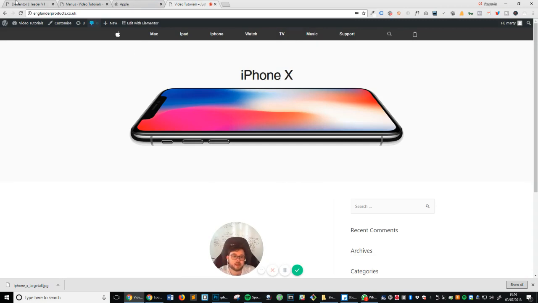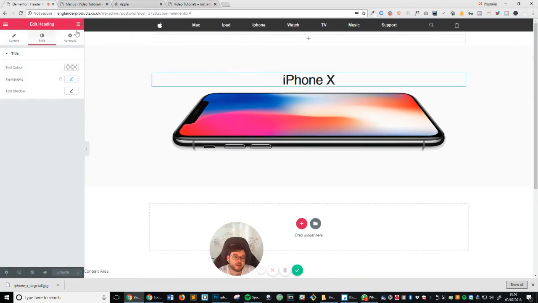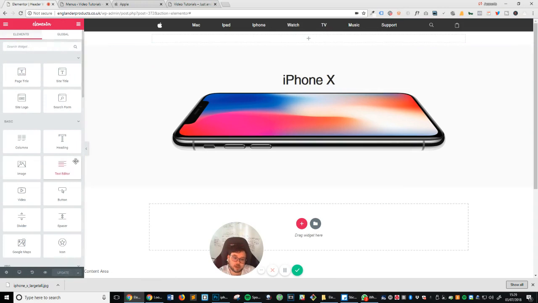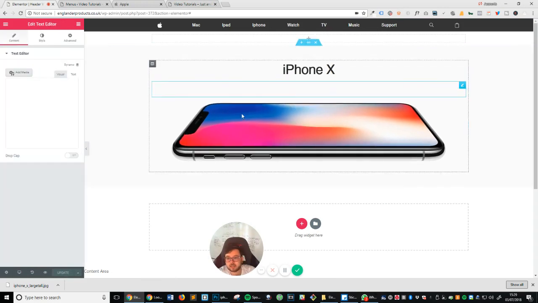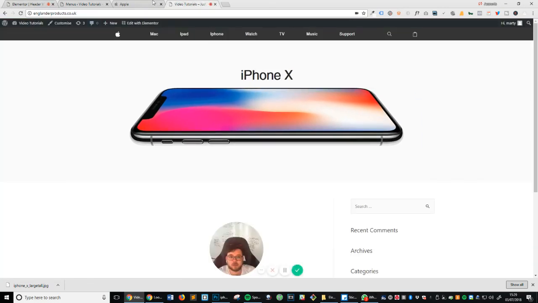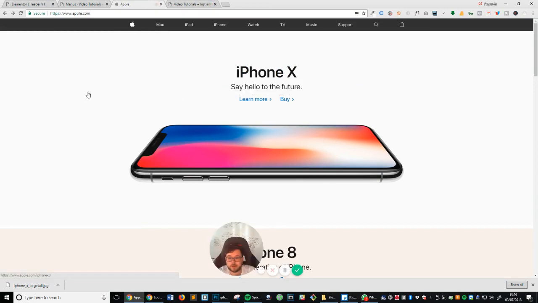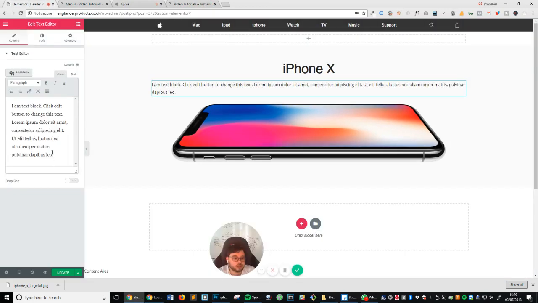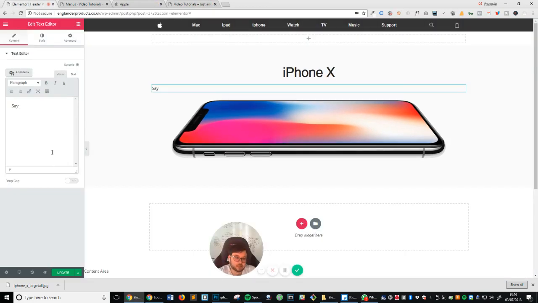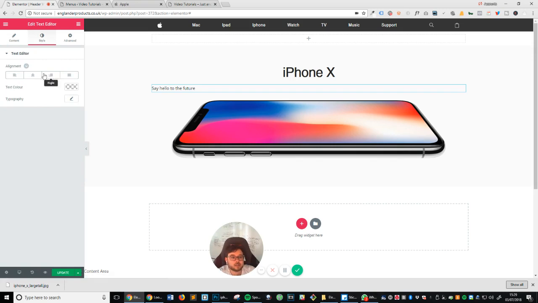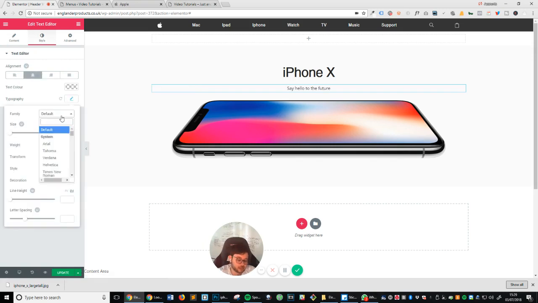But let's now add the subheading. So let's add the text editor right here, and we are going to copy and paste "say hello to the future." Say hello to the future. Go to style, center, change the text to Helvetica again.